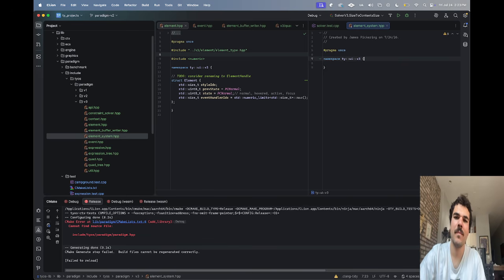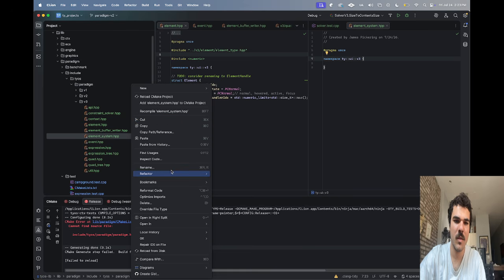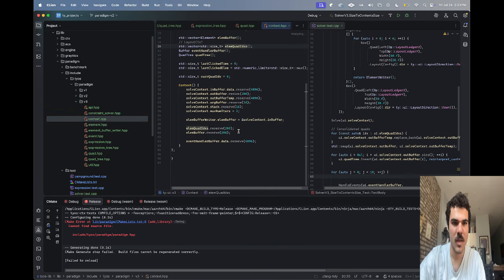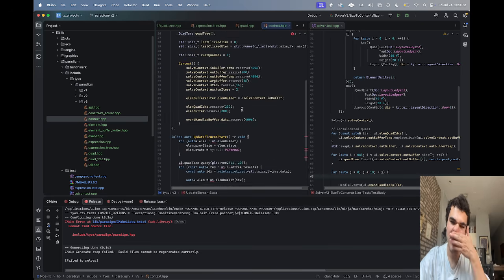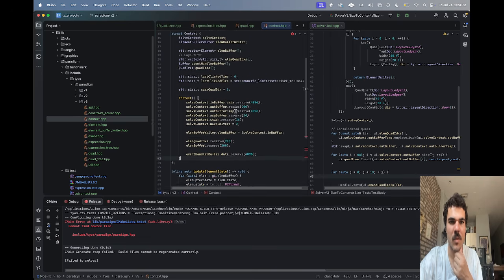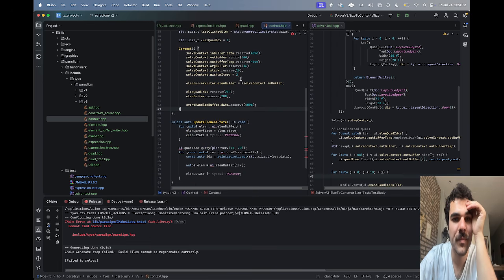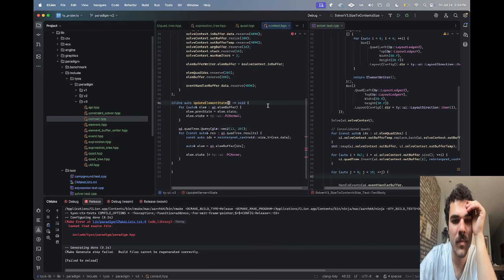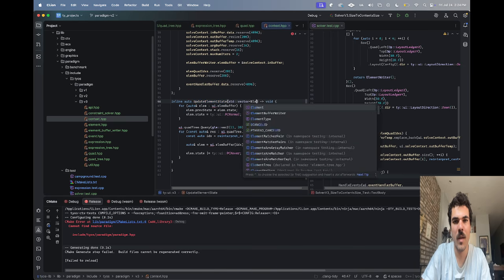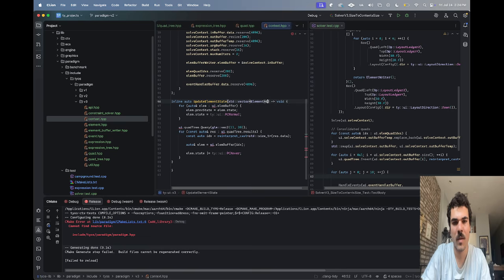Actually, you know what? I'm not going to save delete. I just created the file. I'm going to do something like this. Where's context? I'm going to put this in context because it's sort of like std vector element, lm buffer and then quad tree.